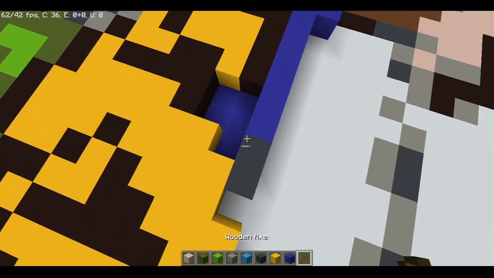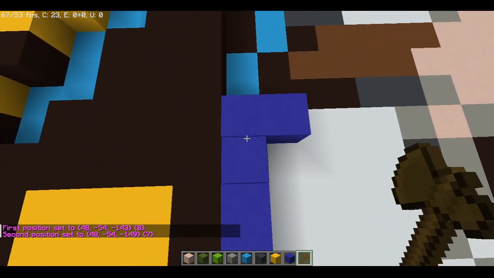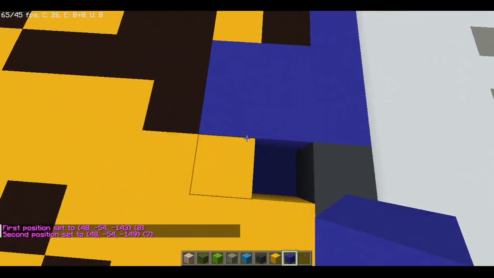You should have, but if you didn't, you're gonna go with blue. You're gonna go up by 1, 2, 3, 4, 5, 6, 7, like that, and you're gonna go right by 1. And you fill this hole right here in with blue concrete.